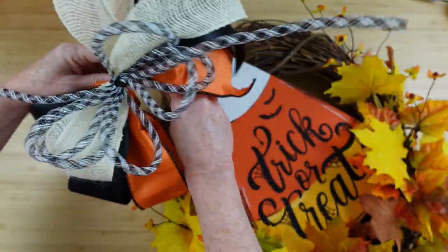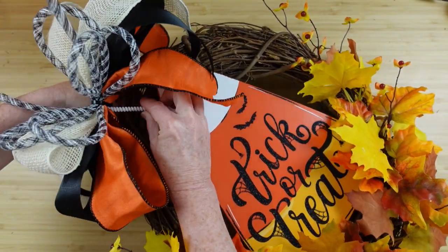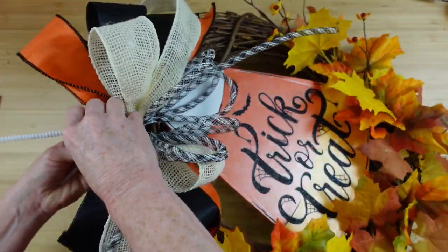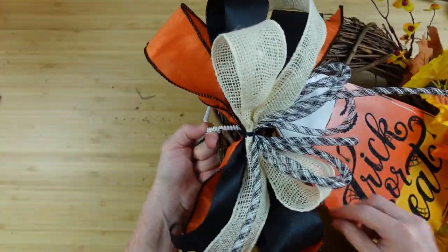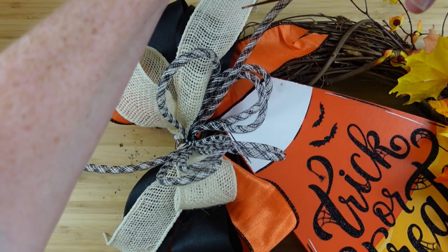All right, so now we're gonna feed it through, and you can see here that I'm putting it a little bit off to the left of the candy corn. I'm feeding it through there just like we did the sign that we put on. And I will pull this tightly, twist it around, and then kind of rotate it down behind, and you can trim it off or you can just fold it over. And when you fluff your bow, you won't be able to see it.